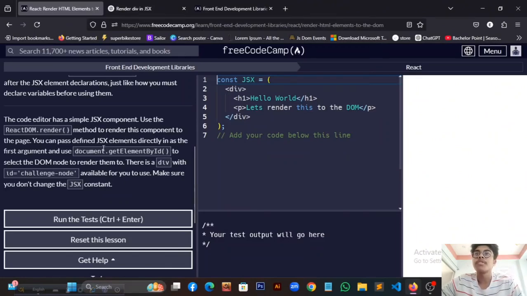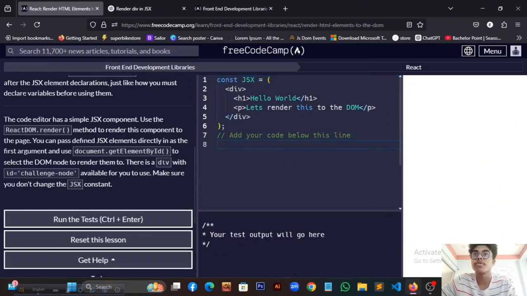You can pass the defined JSX element directly in as the first argument. Use document.getElementById to select the DOM node to render to, and there is a div with the id challenge node available for you. Make sure you don't change the JSX content.